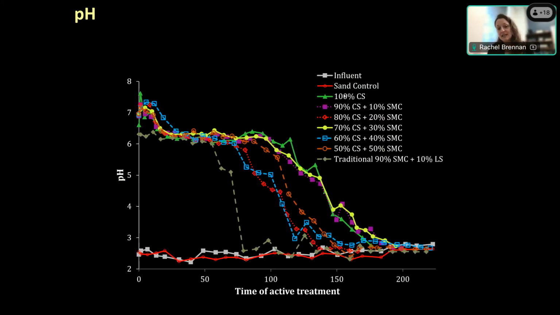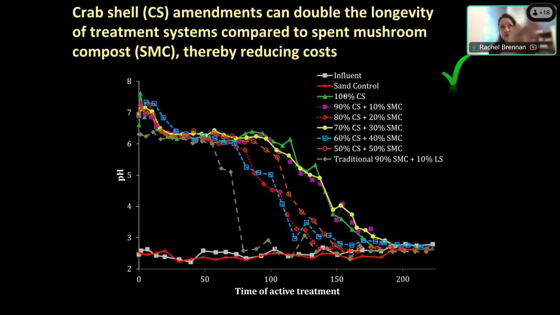And even the way you present your data, like we already talked about assertion evidence. This data is really noisy. This is from a field site I worked on a long time ago. Field data is noisy like this. In the old days, you just label this with pH, or metals concentrations or whatever. That doesn't tell me anything about why I'm sharing this data. If you actually put an assertion in there that someone can read and say, oh, crab shell, which is CS in this plot, doubles the longevity of the treatment systems, and that will reduce cost. So now I can see everywhere there's crab shell, oh, look, it lasts a lot longer, and that will make less money need to go into these systems. I'm giving them the reason right there.